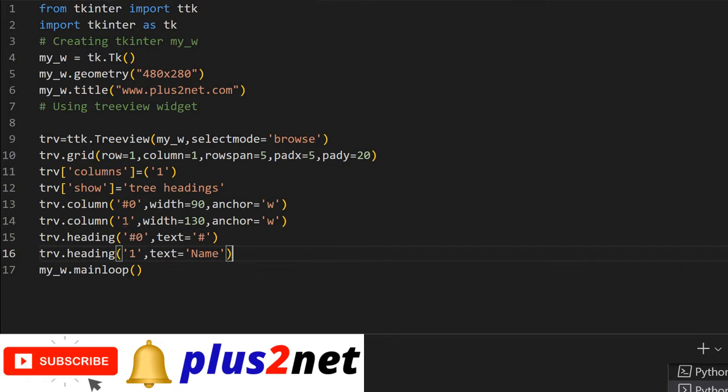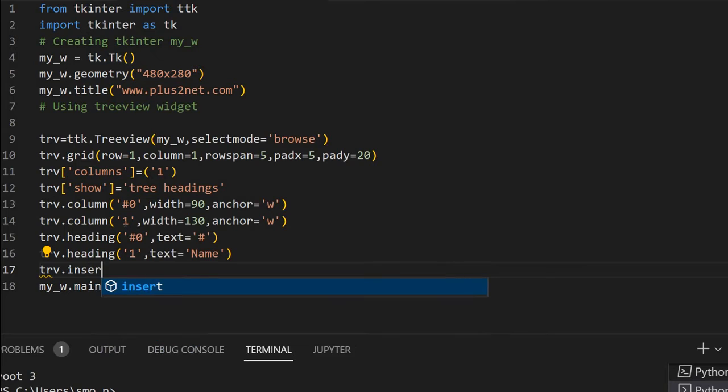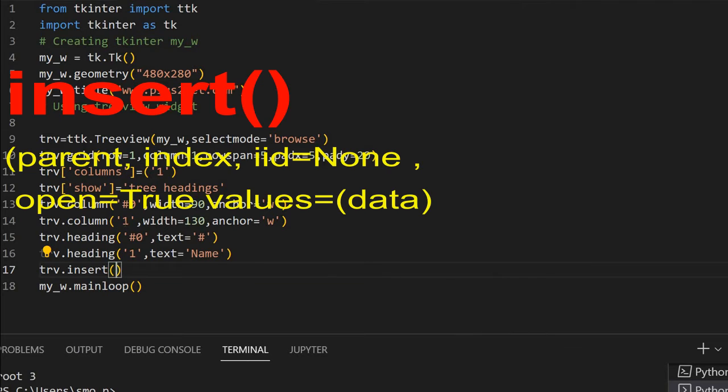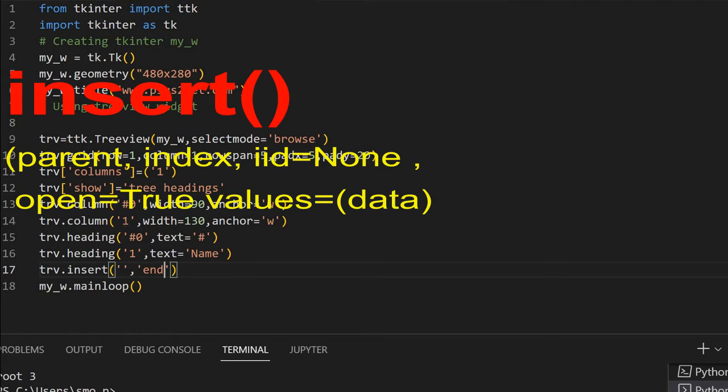Now one record will insert, and the rest three or four I will paste. So let's put trb dot insert. I am adding a row to this. Its parent ID, sorry, I have to keep it blank, because if it is a root, the parent ID has to be blank. Where it should end, I am giving end. Otherwise, if I want this at the top of the rest of the records, then I have to give 0. I am giving end here.